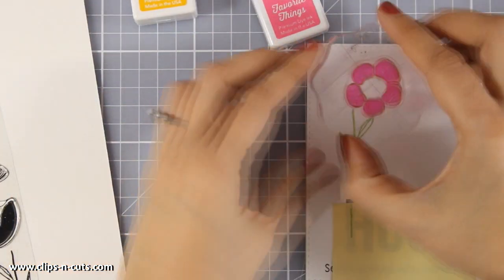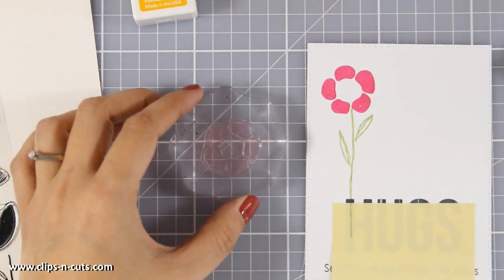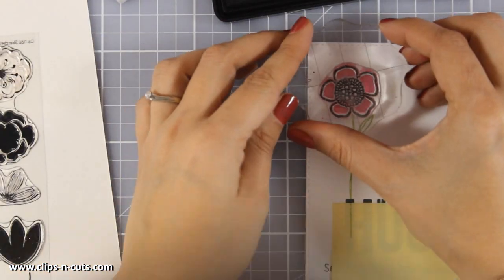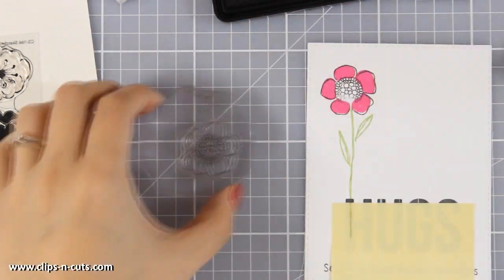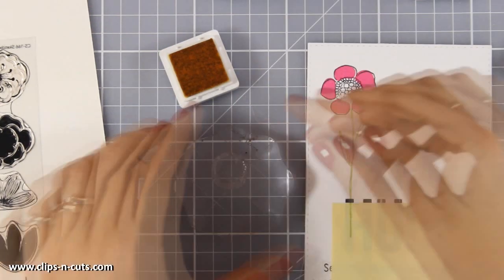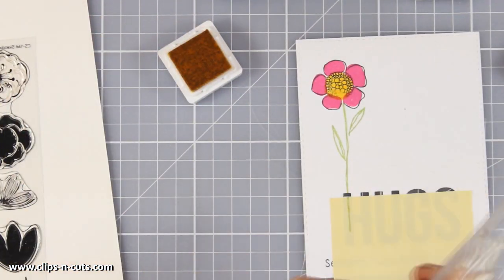You can pretty much use many colors and create a colorful garden. I decided to go with just one color for my flowers. And I'm going to play with my favorite things, ink cubes, on all those stems and flowers, and meet you back once this is ready.